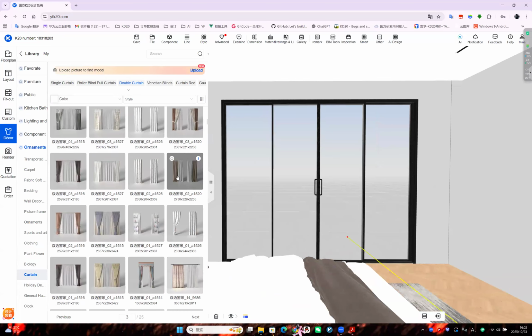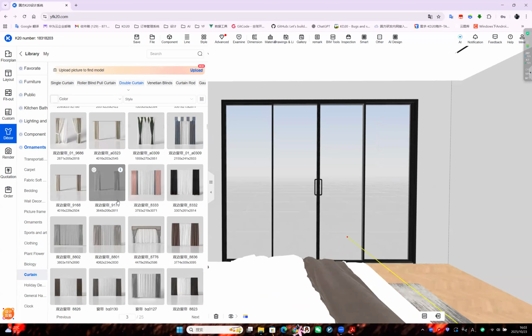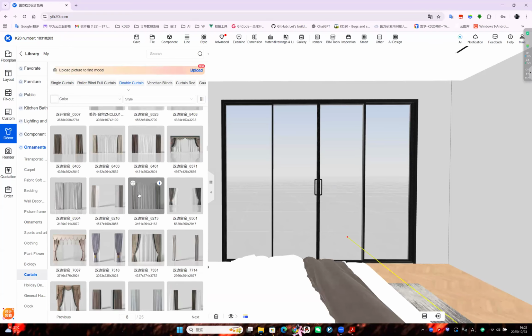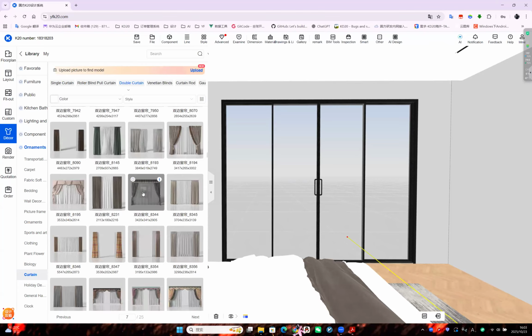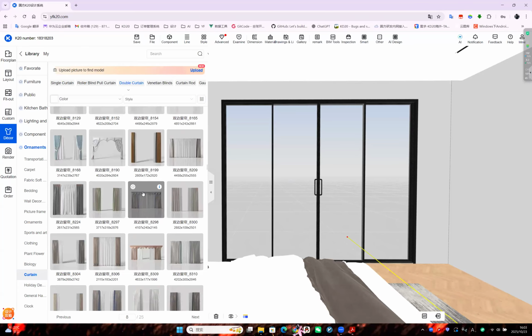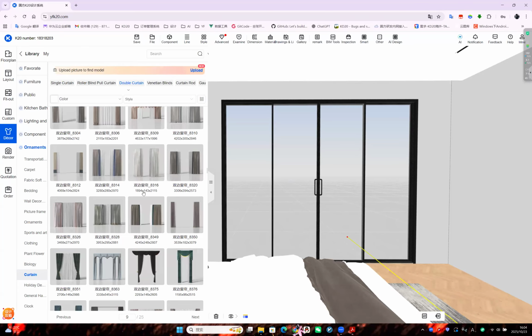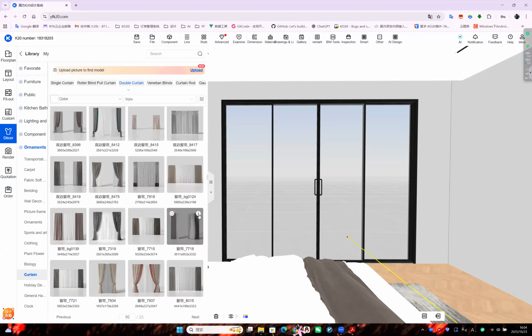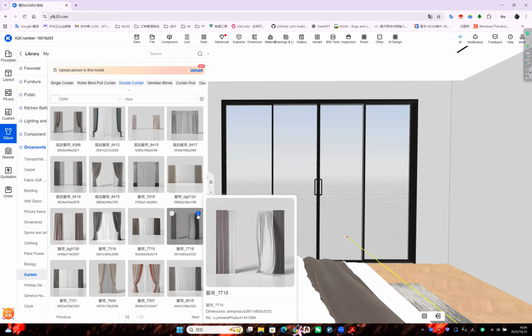Found a curtain model we like. Like this one, like this one.